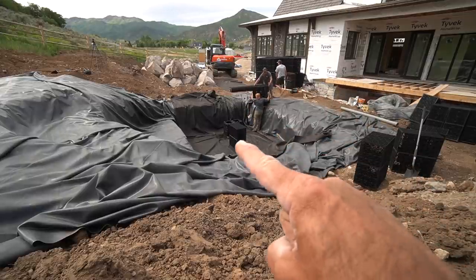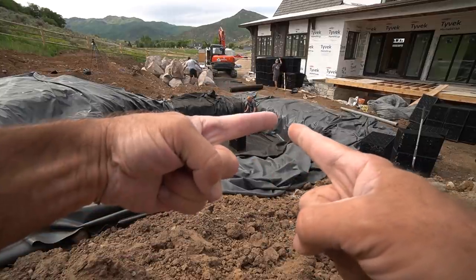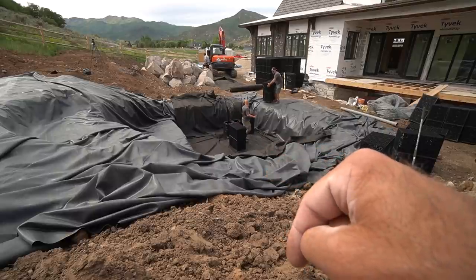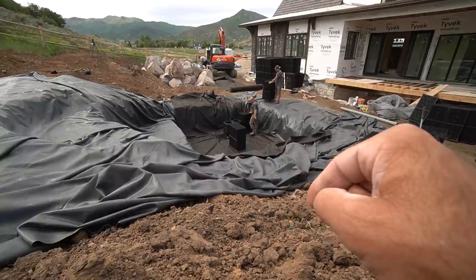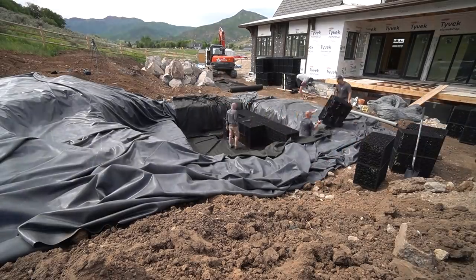So what we did was, if you remember, we laid out the AquaBlox in the right position, kind of like an L in that corner, located the pump vaults. Once those are in place, then we start coming in with all of those blocks to lock everything in place. We'll fill around that with some crushed gravel. And we have to do some extensions on top of those blocks as well, or on top of those pump vaults, and then we should be in good shape.